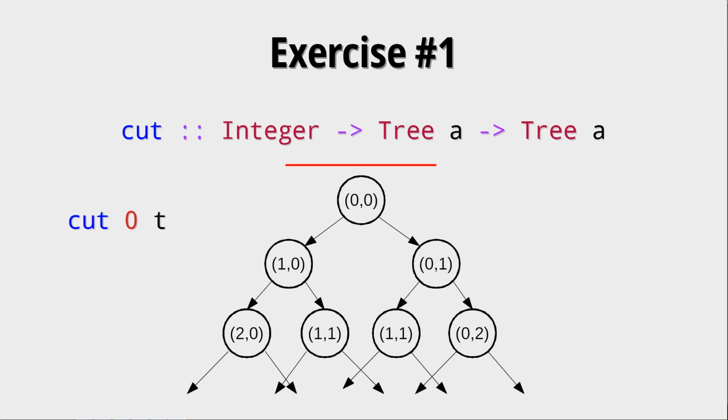Imagine that this tree is t. In this case, cut 0 of t would just leave us nothing, and would leave us a leaf. Cut 1 of t would cut at the first height, cut 2 at the second, and cut 3 at the third. And now you understand how it would go on for 4, 5, and 6. Basically, we cut off the tree and every subtree at a certain height. Thus, cut will give us a finite tree even if we supply it an infinite tree.